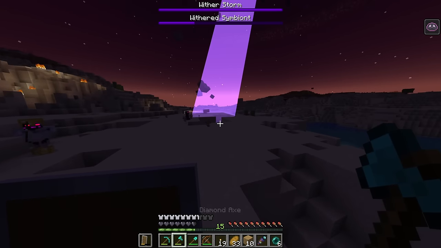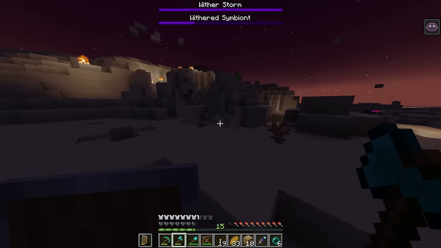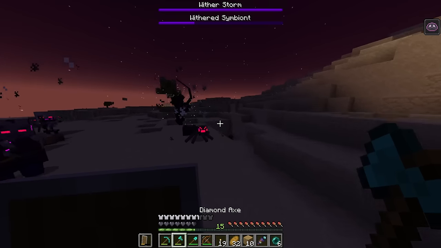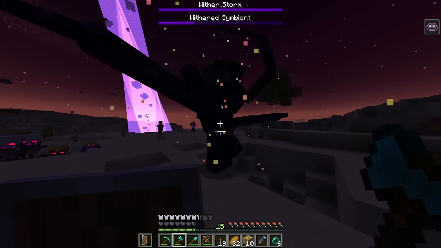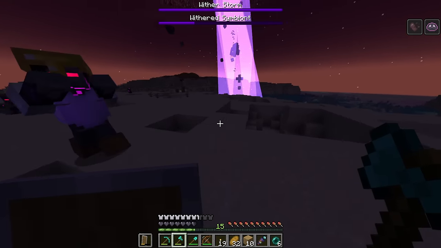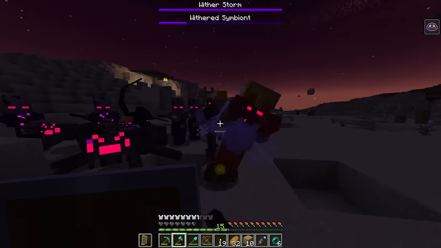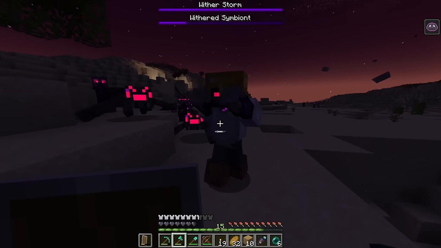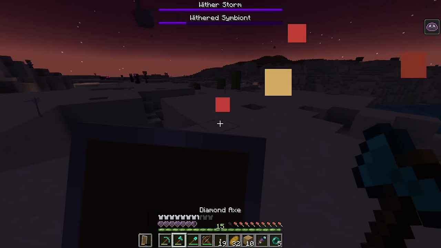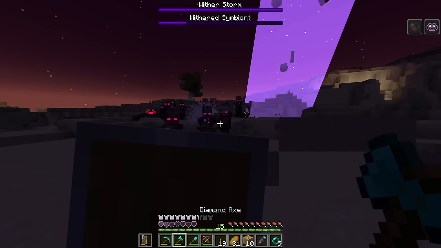There we go, he let go of me. Pearls are very useful. I can't hit him while he's doing that. That sucks. This is just way too many mobs. Yeah, I was getting pulled. What the hell?